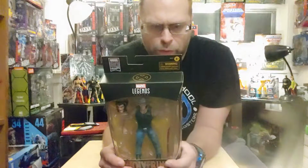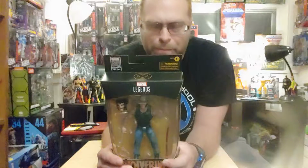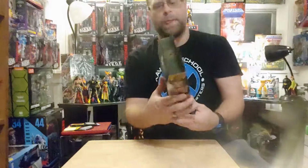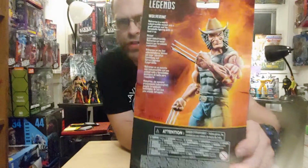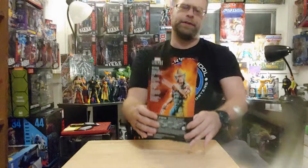Just to read a quick bio on the package here. Wolverine is a nearly indestructible mutant with a gruff attitude and the formidable fighting skills to back it up. So there he is in the package. Nice artwork on the sides, and a product shot on the back with all the mumbo jumbo that you get.